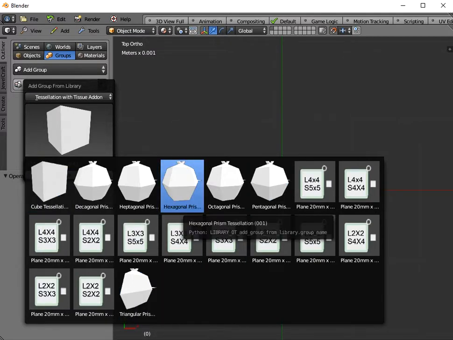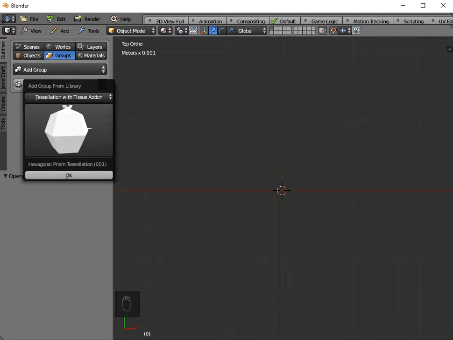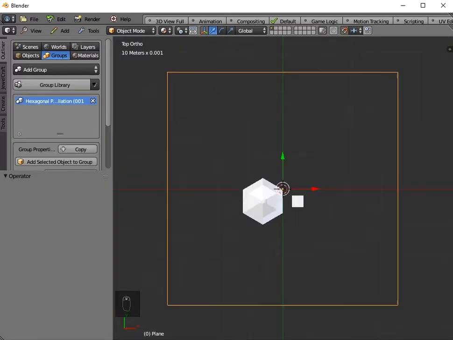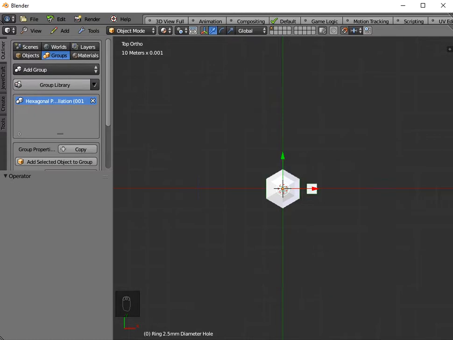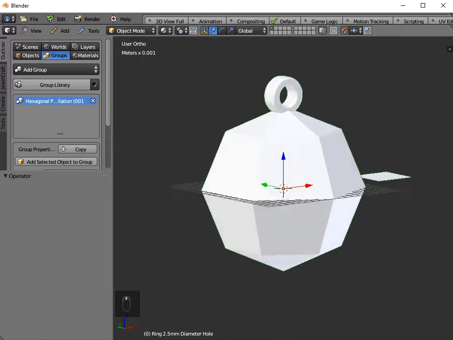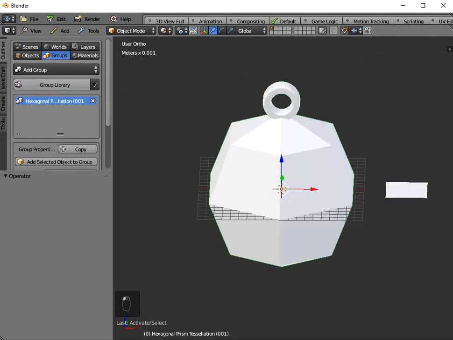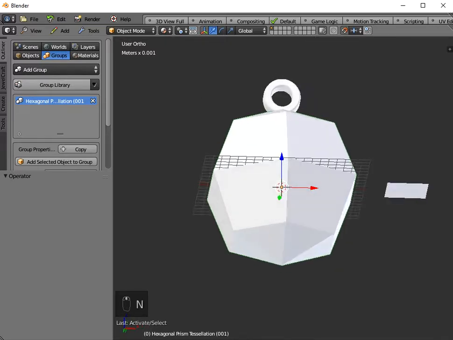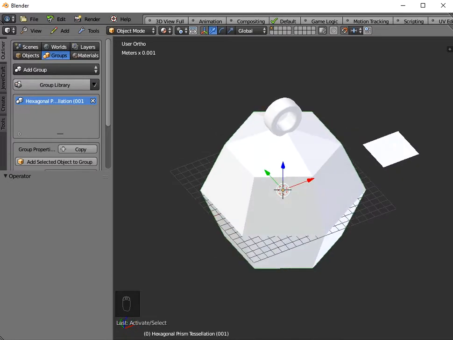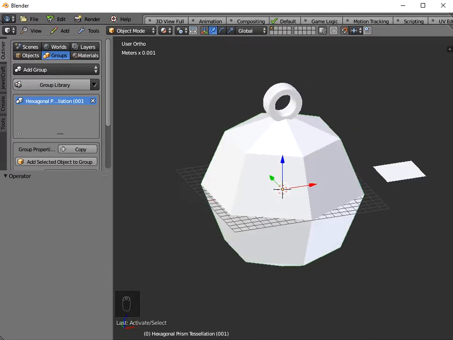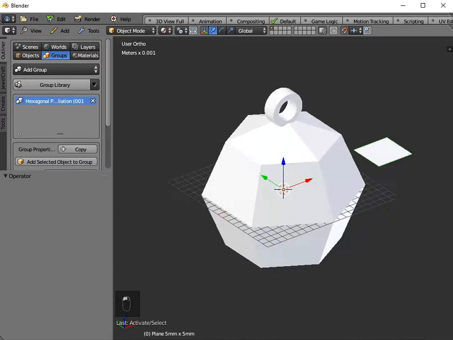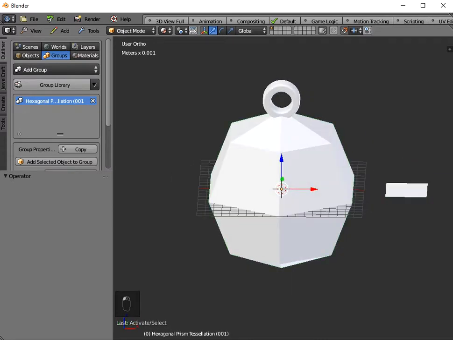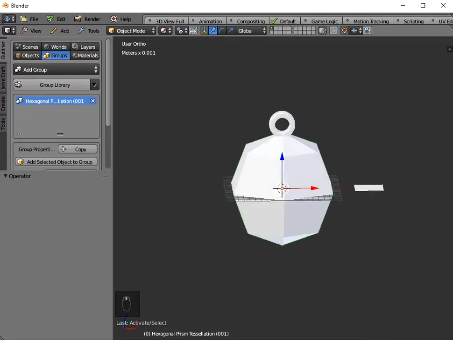I'm going to use this hexagonal prism, so select it and then click OK, scroll back and just click outside the box. That centers our prism in the middle of the screen. Now the default size of this, if we just open up the properties panel, it's 2 centimeters, in other words 20 millimeters square. It's hexagonal, so there are 6 sides to this, and we're going to tessellate this plane over here onto this surface.